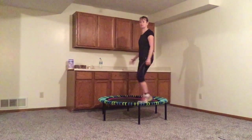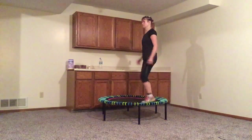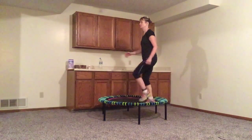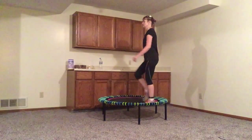Just keep moving, follow what I'm doing, and I'm still doing some lighter moves. When I bring my feet up, I point my toes to be working my calves, getting the calves strengthened to be able to do the full 30 minutes when we get to day 10.